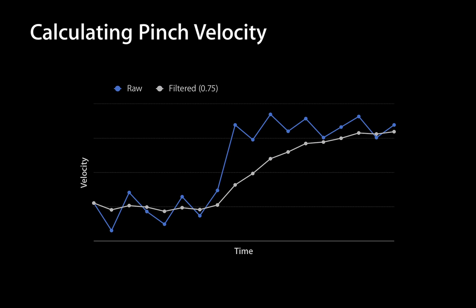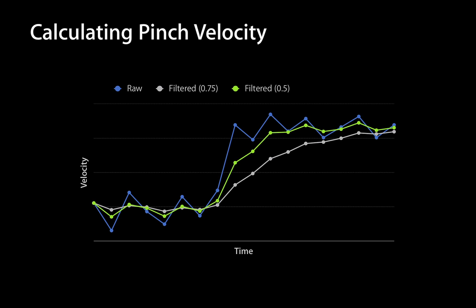But if the user is going to really notice directly if there's lag introduced by this calculation you're performing, then you probably want to use a smaller value for alpha, because that will avoid some of this. So for example, if we had chosen 0.5 instead of 0.75, we'd get this green line, which is much closer to tracking the actual velocity the user was going at. It's higher up there than the white line. But the downside is that we've lost some of the benefit of the filter. It gets there faster, but it also has more of the original jitter still in that signal.